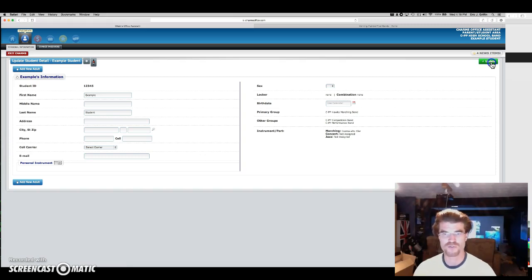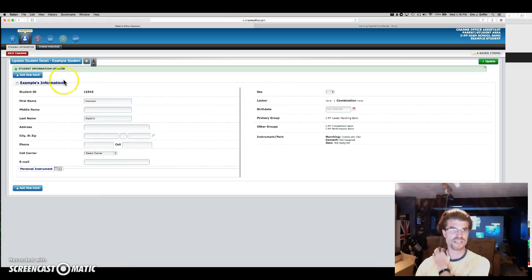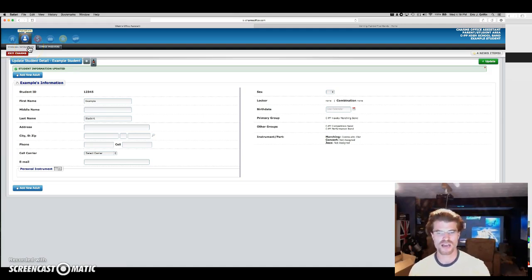And then when you're done, if you've changed something, you hit the update button, and it will save the information. If you do all this and you don't update, it's not going to save. So make sure you take care of that. Some of you with Yahoo emails, the Yahoo server gives us bounce back, like it thinks that Charms is spam, so you might see stuff in your deleted messages the first couple of times that you get an email. Okay? So that's Charms in a nutshell.